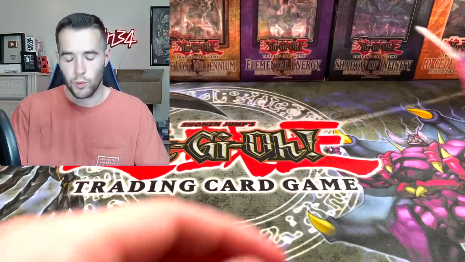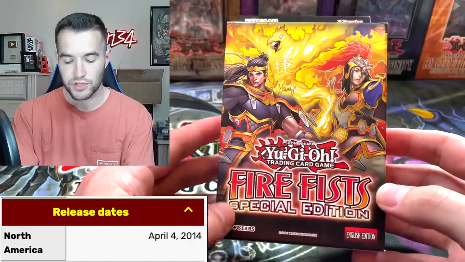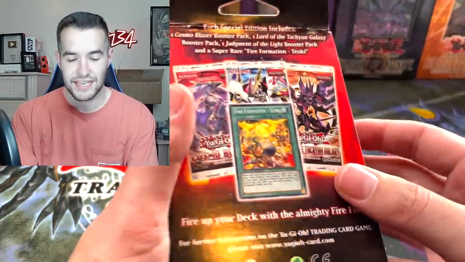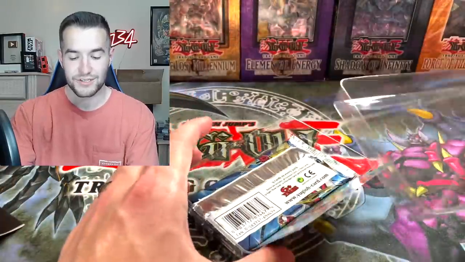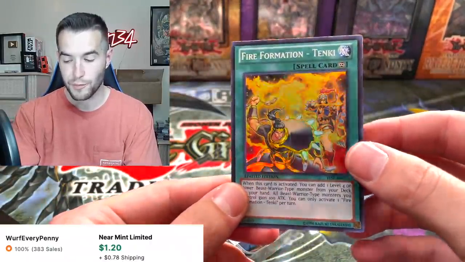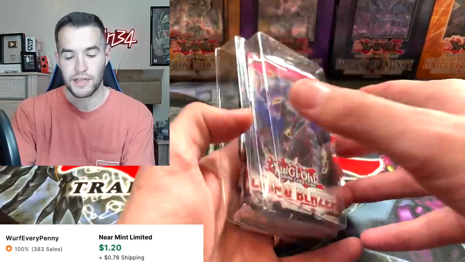Okay, here's a really cool one. We have the Fire Fist Special Edition. I had never heard of this. And inside, why are we even looking in the back? Because they're in here. But yeah, I'd never heard of this one. It's really cool. There's the Fire Formation Tinky. I mean, it's a fire formation, so what do you expect? Then you get three packs.